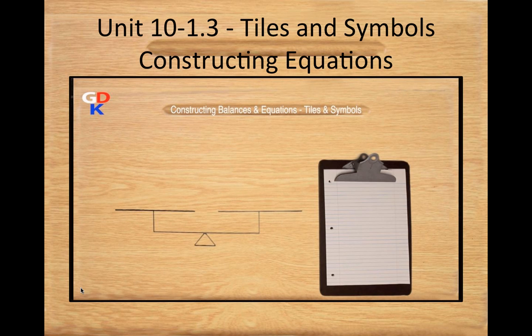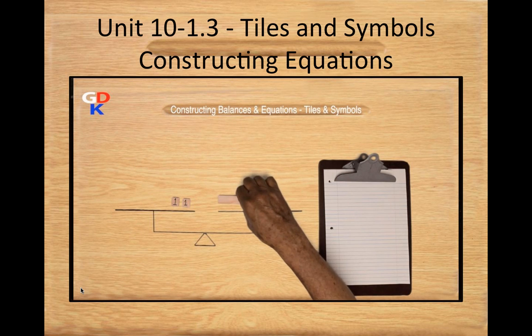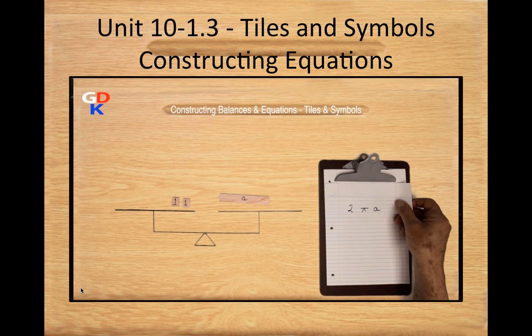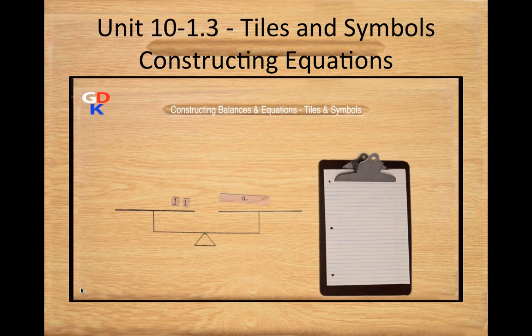In our last video, we started with a balance. We're going to do the same thing this time, except we're going to write it in algebraic symbols. So let's start with the balance again. We had 2 balancing A. In the last video, we wrote that as 2 balances A, where we use this balance symbol to show that the 2 is actually balancing the A. In this video, we're going to write it as an algebraic equation. So instead of the balance, we're going to use the equal sign. So we have 2 equals A, and that's where we start.